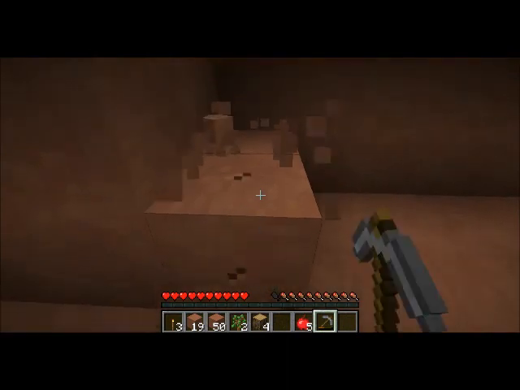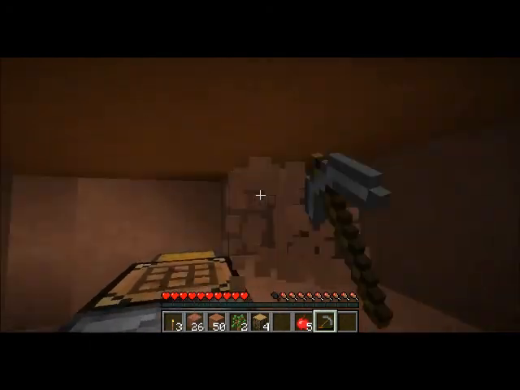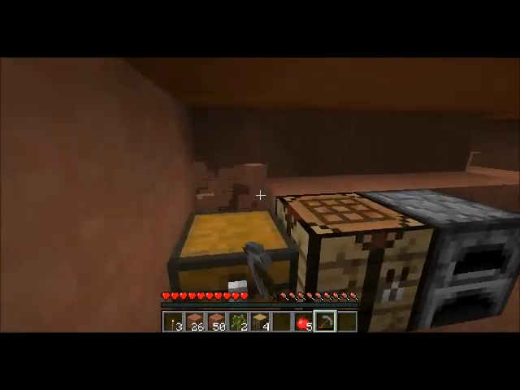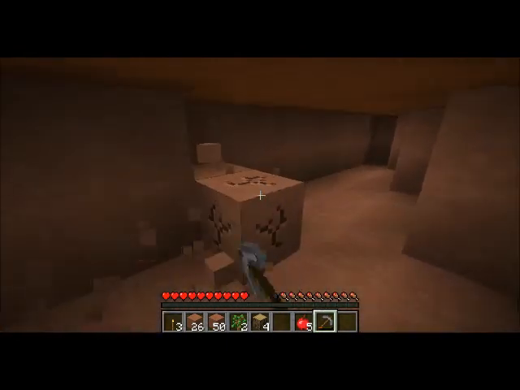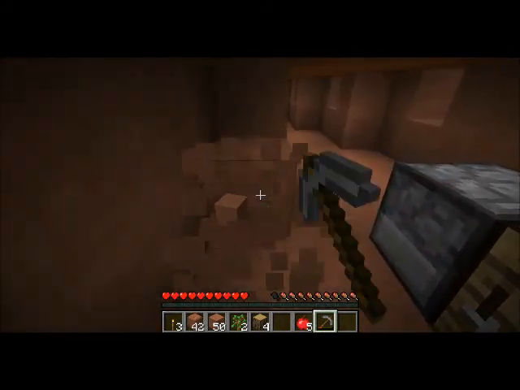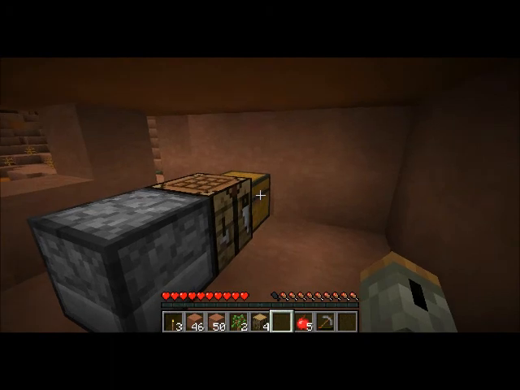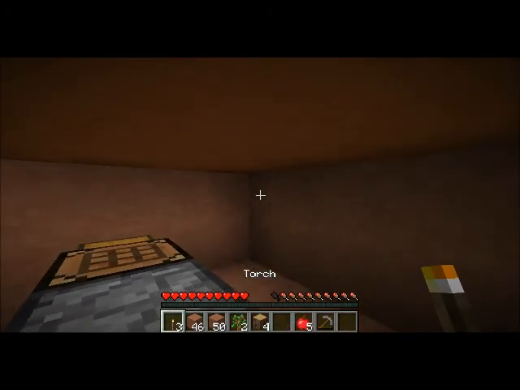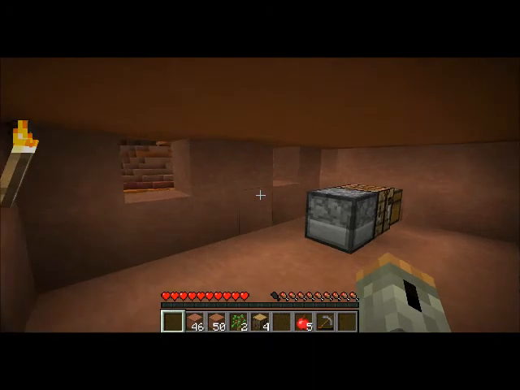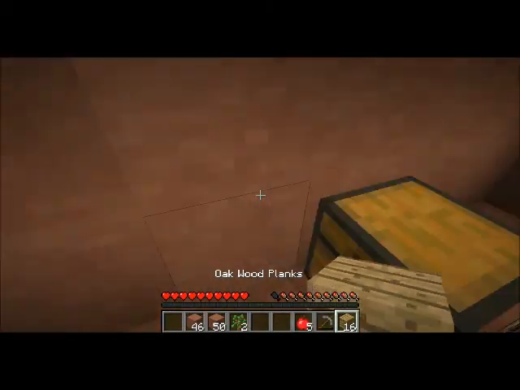We should probably make this wider and look better. Make more space for living in. I purposely built this up here so I could survive the mobs that will come when night falls. We will be protected from them. There we go, there's our little start to our home here, so we'll make it more like home with a door and some stuff.